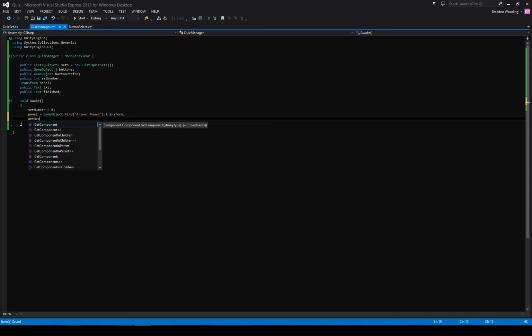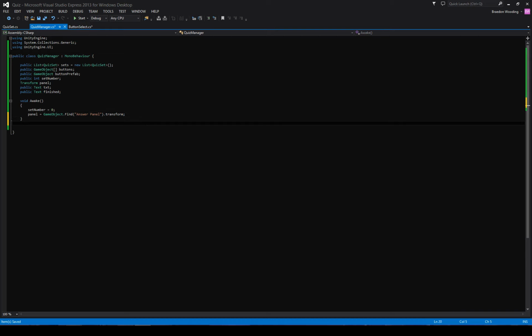Now that's a bit later, don't forget that. This is going to be void GetNextSet. I'm doing a little bit of privatizing things just to make things a bit more secure. Actually, this doesn't even need to be public.